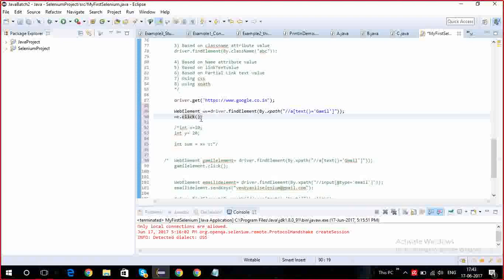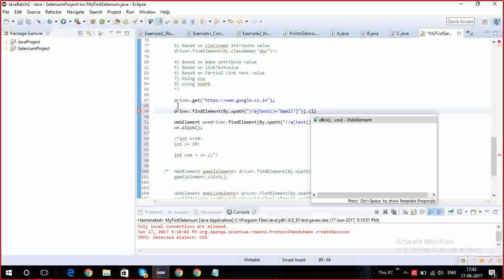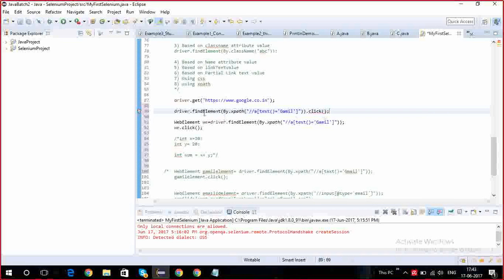It is like this. You can directly use 10 plus 20, or assign it to some variable, so my operation is performing sum. Directly on data you perform, or else assign to some variable and then use that variable for performing operations. Similarly, here I want to perform a click operation. Directly perform click, or else assign the element you get to a variable, and in the next step perform click. Both are the same.